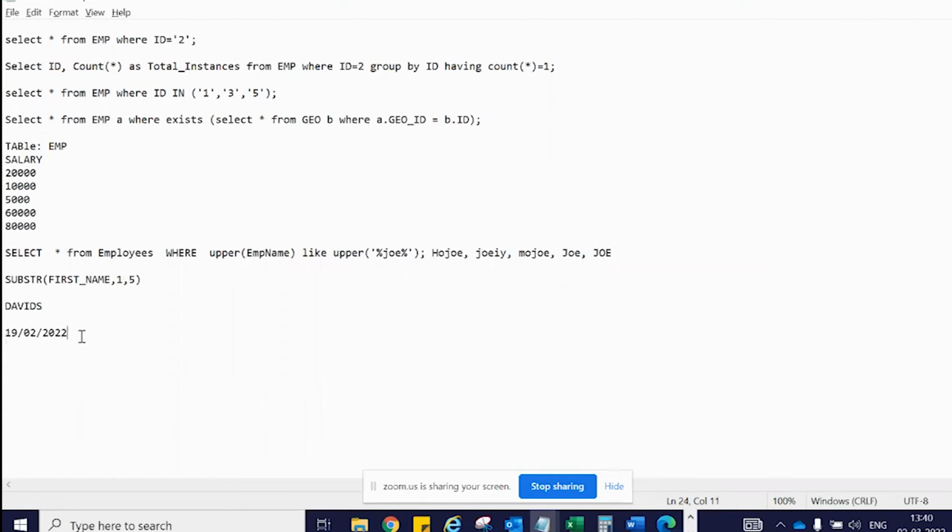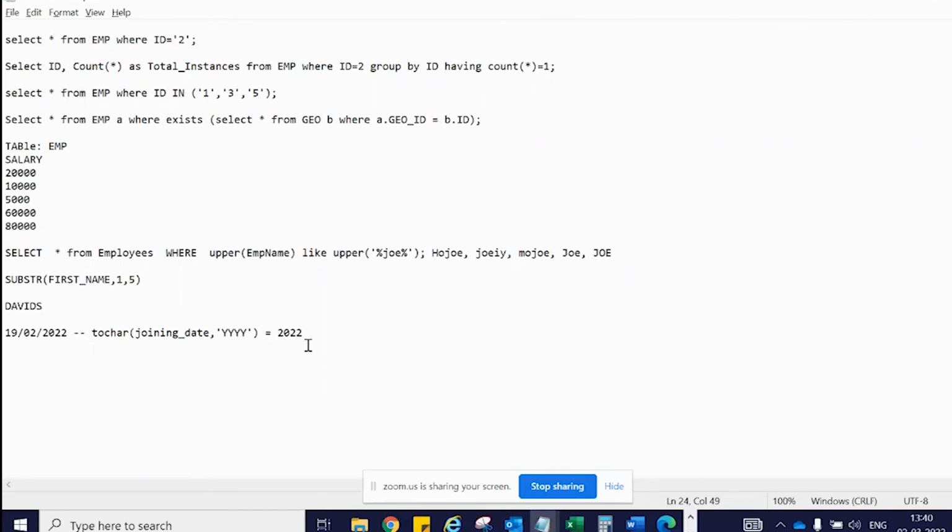So what I'll give is, I'll give TOCHAR joining date is my column name, and then I'll give in single quotes as YYYY. It will give me the output as 2022. This is my output because I'm getting the year out of it.